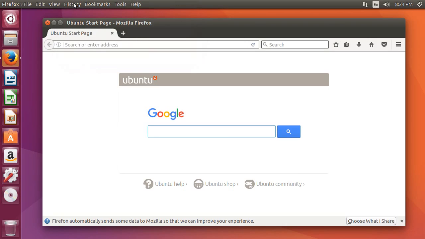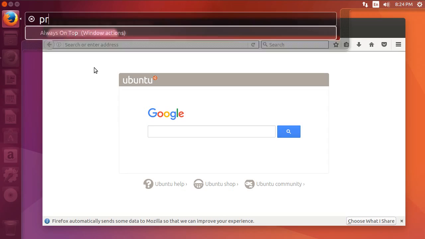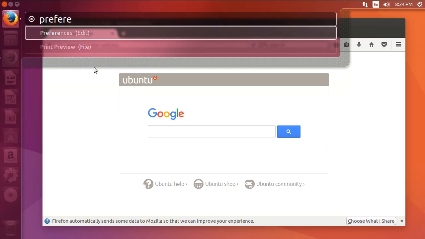On the topic of menu bars, Unity provides a very useful feature to allow the user to easily search for items in any of the application's menu bars without having to sift through dozens of submenus. To do this, simply press the Alt key on the keyboard and then start typing the name of the menu option you would like to use.